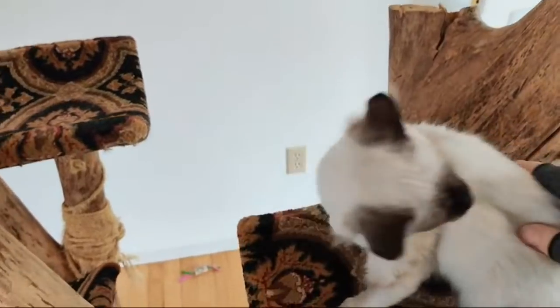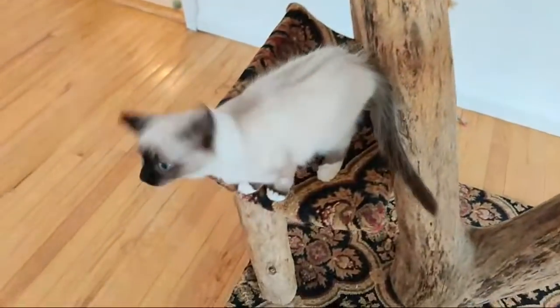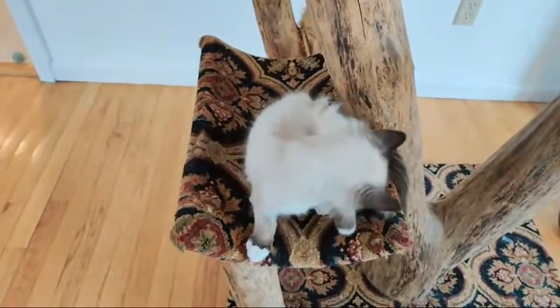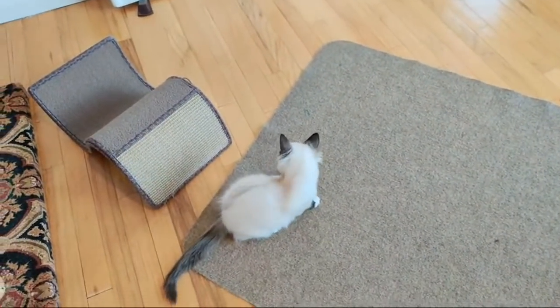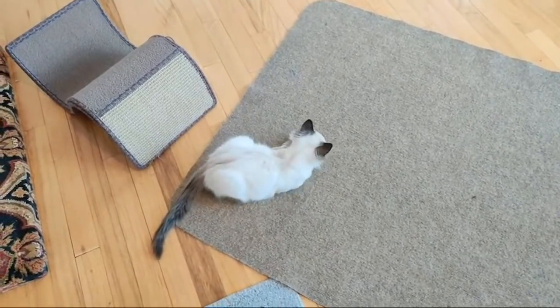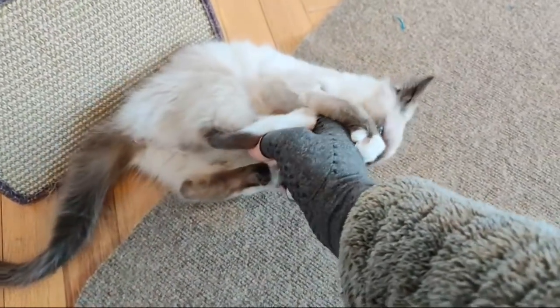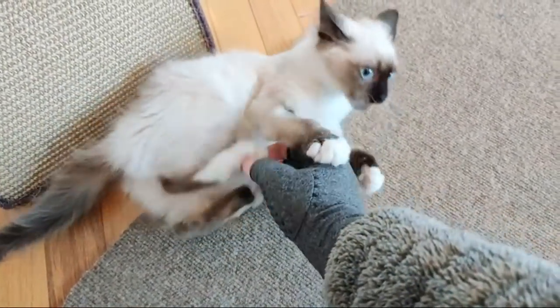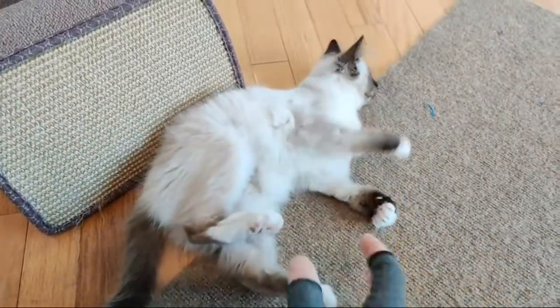I think I mentioned a couple of close-ups ago how Morgan and Clyde had discovered their purrs and would just purr for everything all the time. QP has started to get into that now too, especially if we're just hanging out and I start petting her. She has the biggest purr that turns on and she just starts going. It's really cute. So she's definitely discovered her purr. There we go.